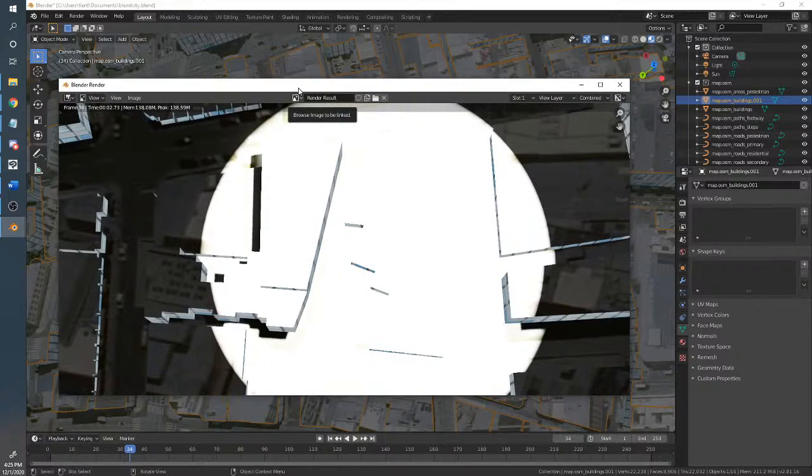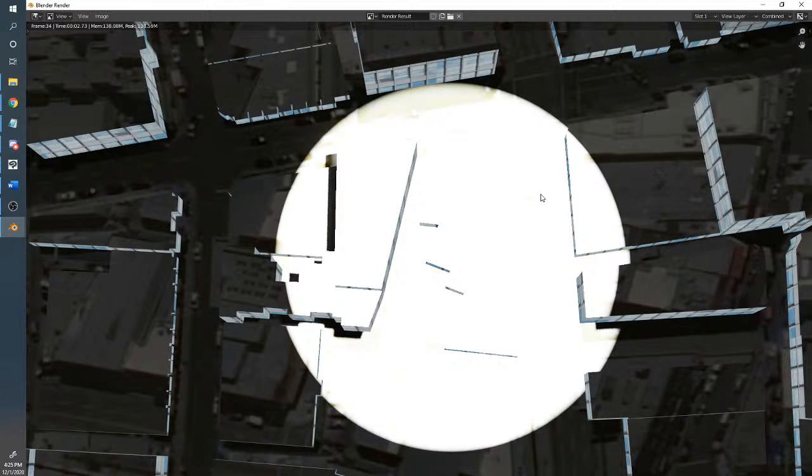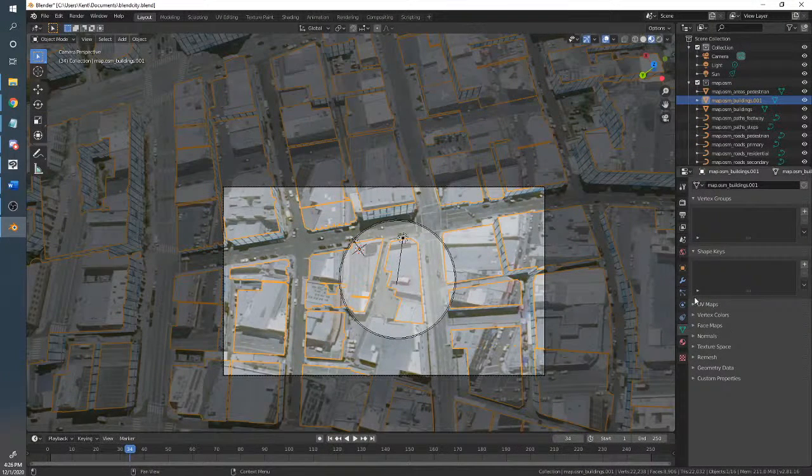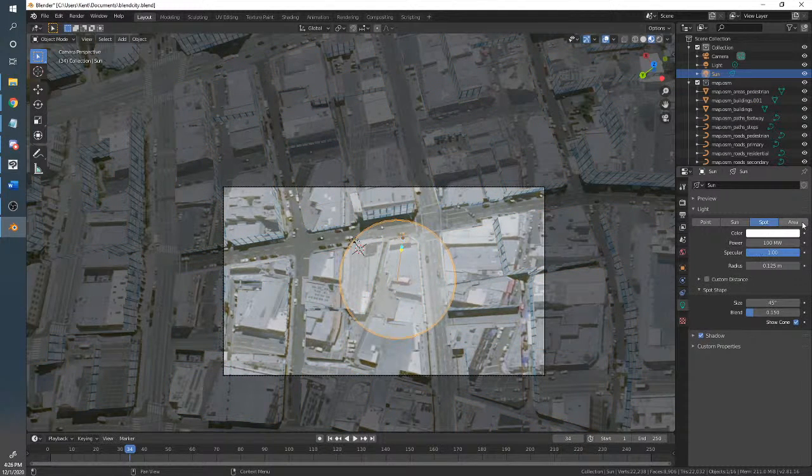All right, so this is the spotlight. Okay, does exactly what a spotlight does, right? So this shouldn't be too surprising. The spotlight basically shines on a giant circle on a very specific area of the city, and that's what it does. Okay. Now let's switch to area light, so that I can show you the final light.